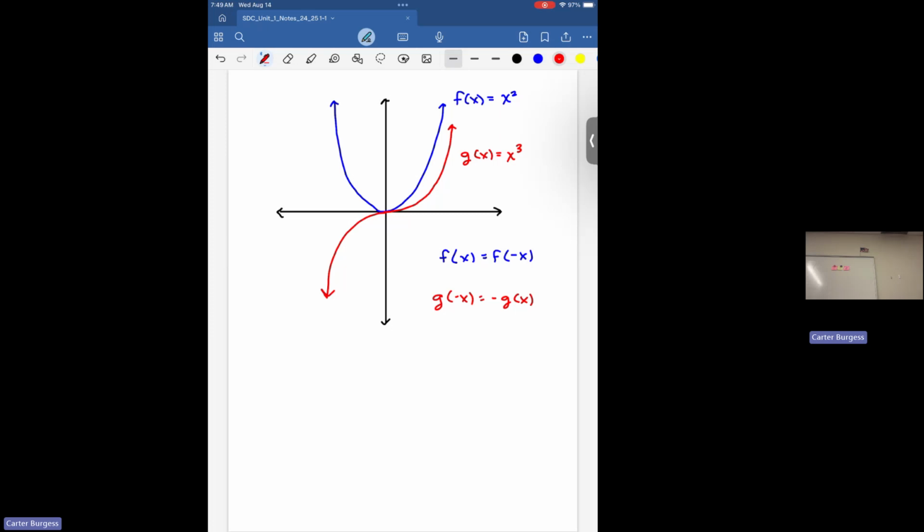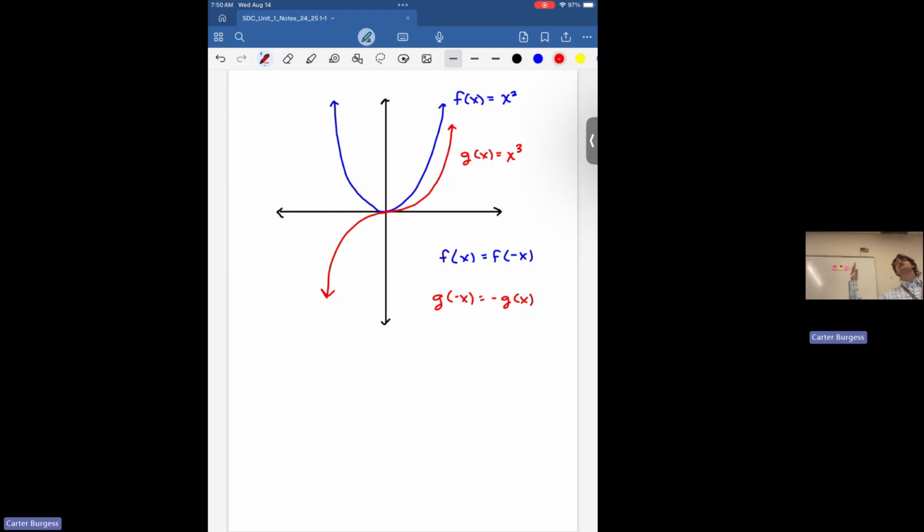This is not a property that is exclusive to exactly x squared. This is not a property that is exclusive to x cubed. This is something that's a lot more universal than this, and it ties really, really closely to the symmetries that we observed here. Basically, anything that follows symmetry, like what we see with f of x, is going to also carry with it this definition. It's kind of what this symmetry actually means. And anything that carries the symmetry that we see with g of x is going to carry this definition.